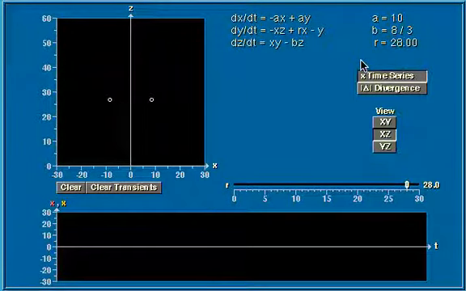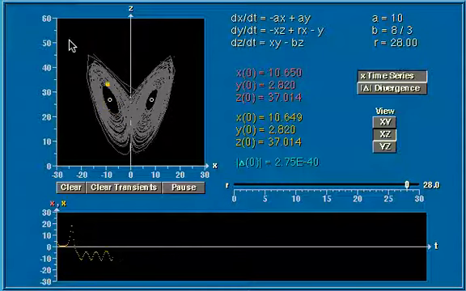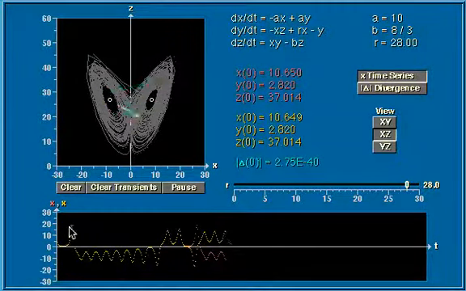Template enables us to explore trajectories of the Lorenz system, and the reason I'm making a screen recording is just that it can be hard to get Java to work. And so what we're looking at right now is the XZ plane, and R is set to 28, and we're about to see a time series plotted across the bottom. So I'm just going to click an initial condition, and we're watching X as a function of T.